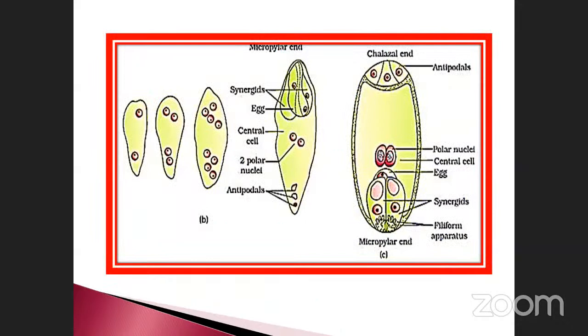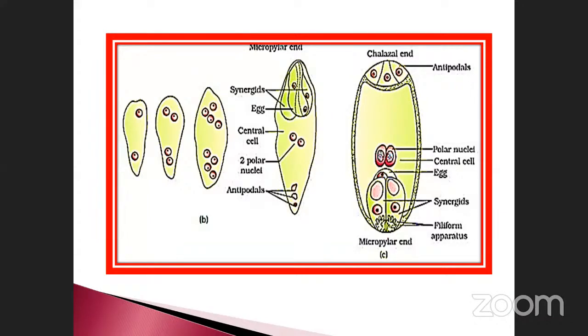See here, only one cell is there, one nucleus, the megaspore. The megaspore divided into 2. Okay, 2 nuclei here. One moves to the chalazal part, one moves to the micropyle part. Here, this is called the micropyle end, so the lower one is the micropyle end. What about this end? The chalazal end, the opposite side. Here is the chalazal end, this is the micropyle end. They move on to the poles.